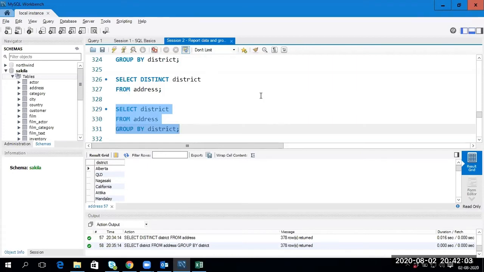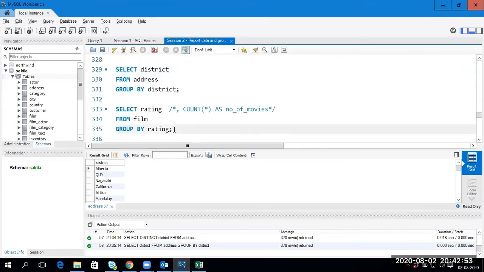If you want to find out the distinct values of any column, it is best to use group by instead of distinct, and that's why I explained it in Excel. That concept has to be very clear. I hope you understood.